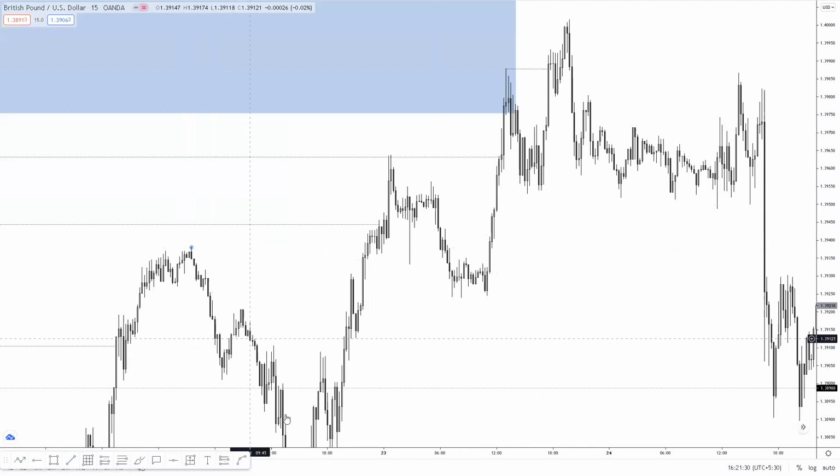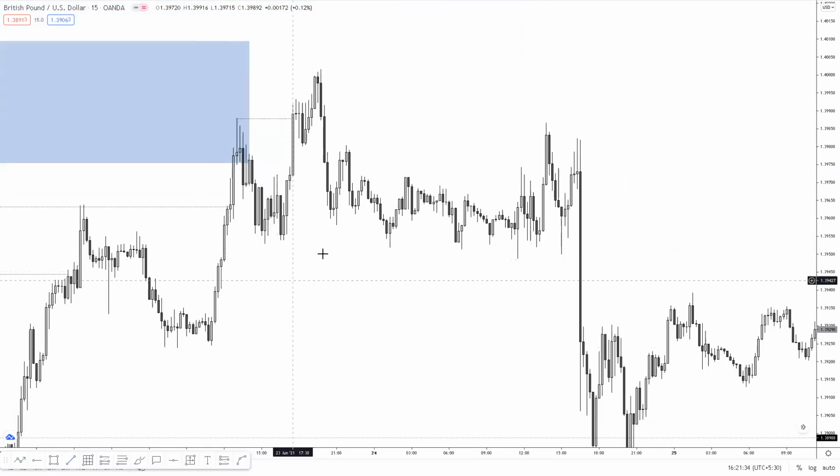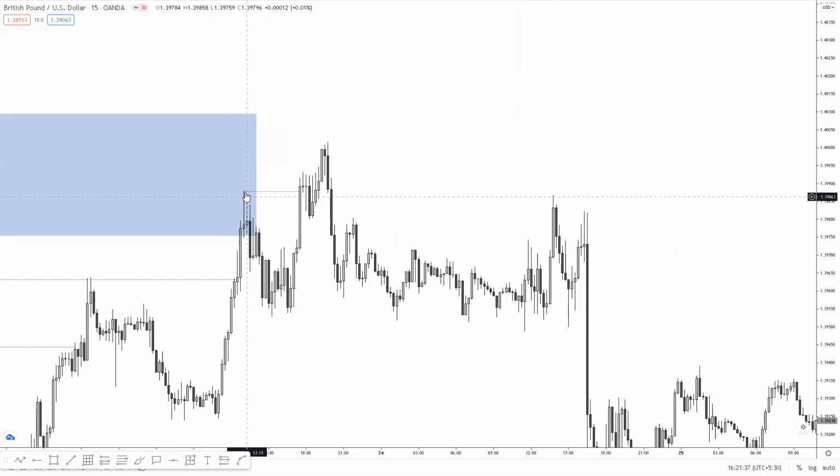This is an uptrend. Higher highs, higher lows, higher highs, higher lows, higher highs, higher lows. So price has not broken a higher low yet. So what the breakout traders would do is they'll place their buy stops above this. Now this has become the inducement. This has become the trap.